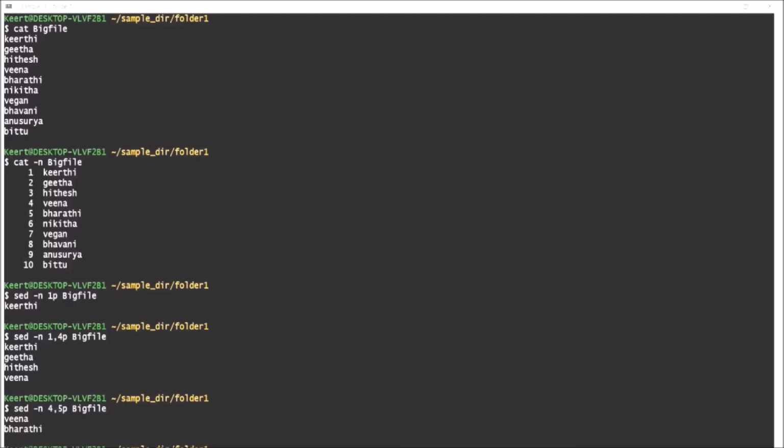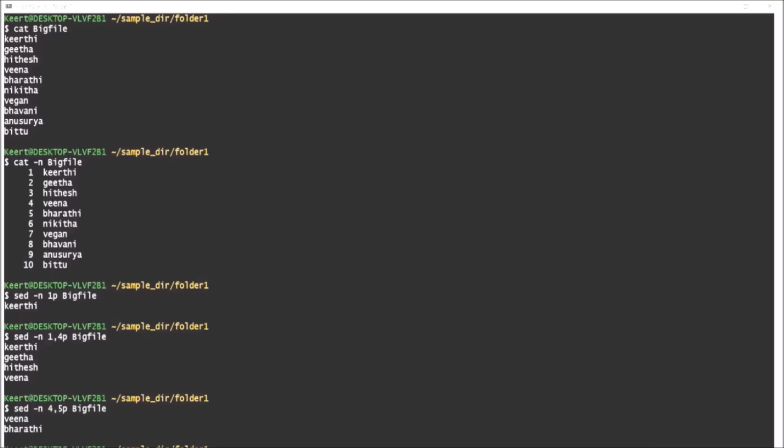And now I want to show you how to delete a line from the file. So sed -i, where i is used if you want to delete anything from the source file. If you do not give the i option, it will just show here, but it will not delete in the source file.